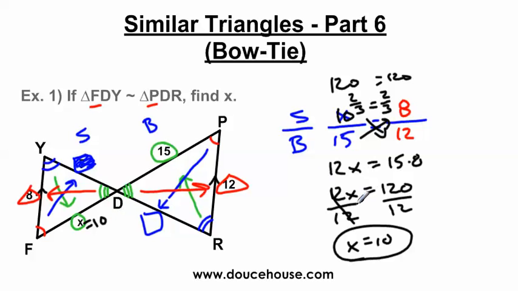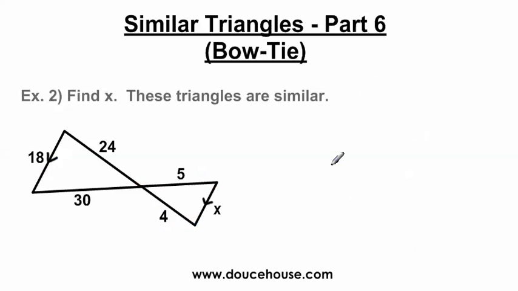But let's move on to a problem that's a little bit more challenging. It says, find X. These triangles are similar. I don't have a statement telling me which angles go with each other. But keep in mind here, I still have these parallel lines here indicating which sides are parallel. And so I'm going to automatically know that these angles are congruent because these are vertical angles.